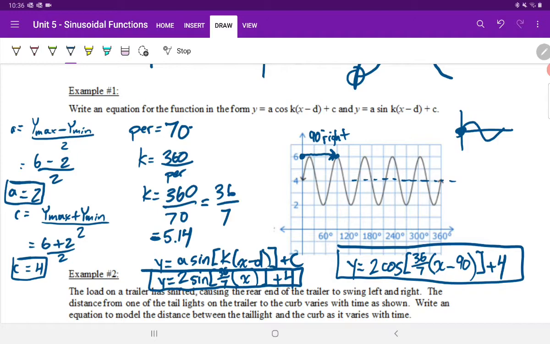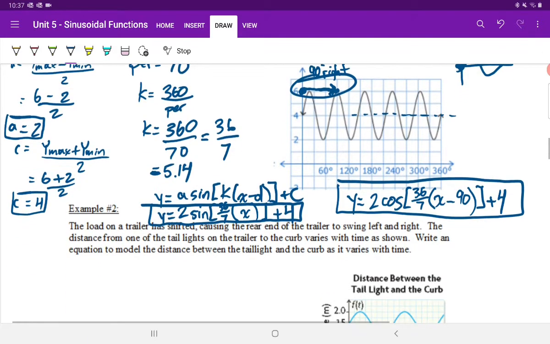You can model whatever type of equation you want. You can do a sine function or a cosine function. The sine function makes more sense there because there's no phase shift if I use the sine function, whereas if I use the cosine function, I can incorporate a phase shift, since the original function started here on the max and shifted 90 degrees to the right. And if you were curious, if you substituted an x value into either one of these equations, you would get the same answer.